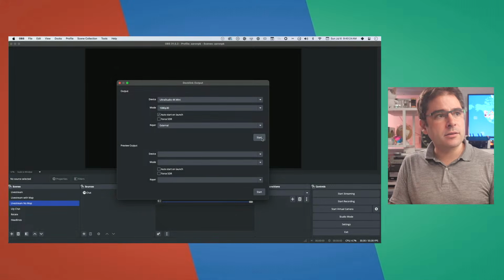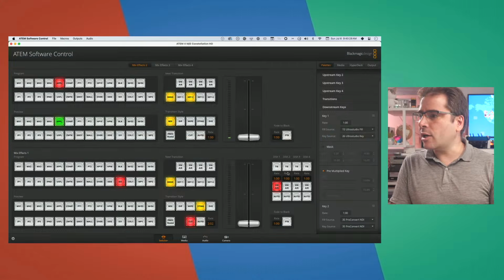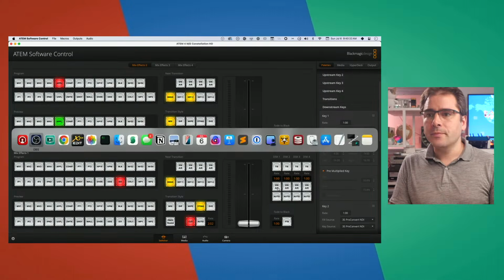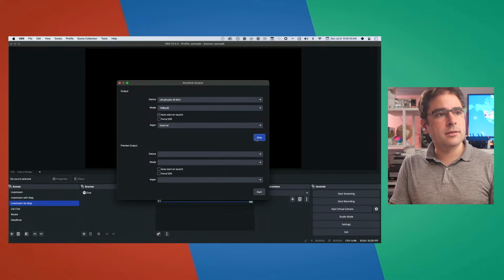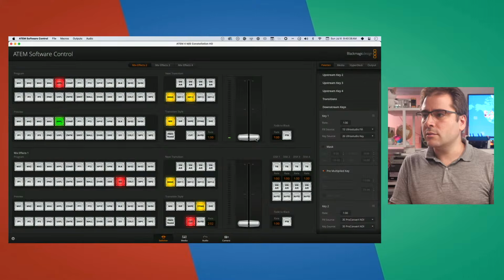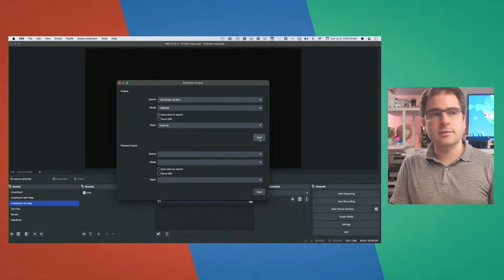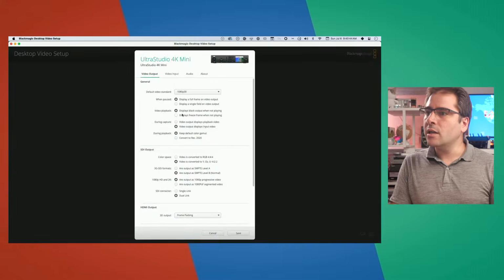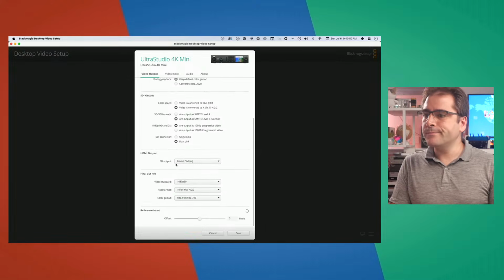It's very weird that it brightens it, but you'll see if I turn off the downstream key, then it goes back to normal. So it's definitely... Wait, now it's not doing it. Oh, because the key is off. Jeez, smart. Yeah. So that didn't change anything. Video output, yeah.